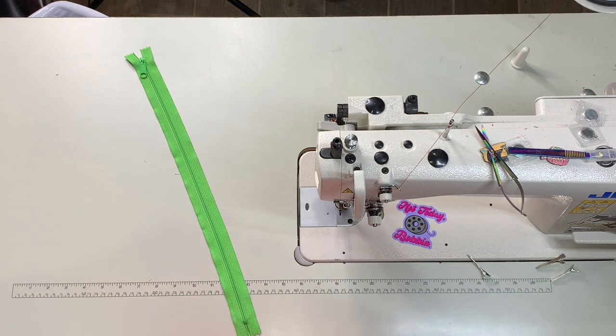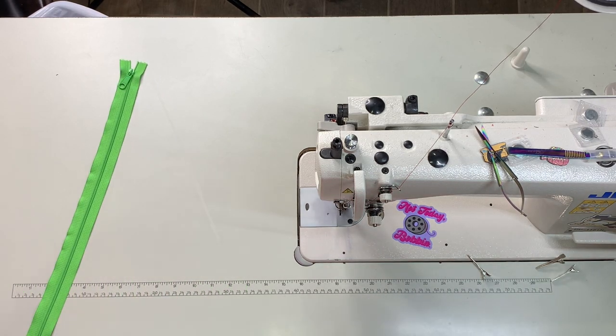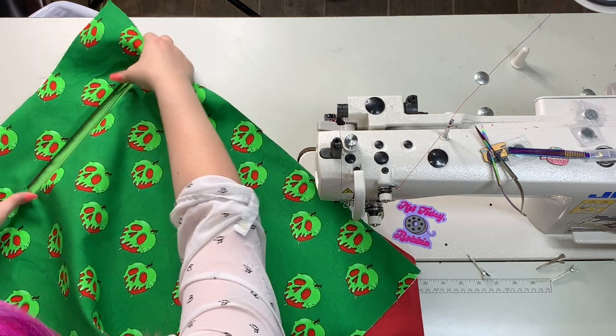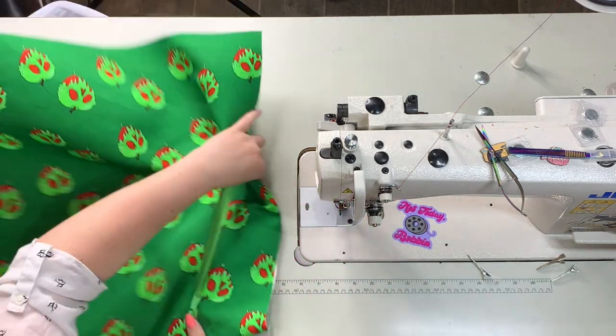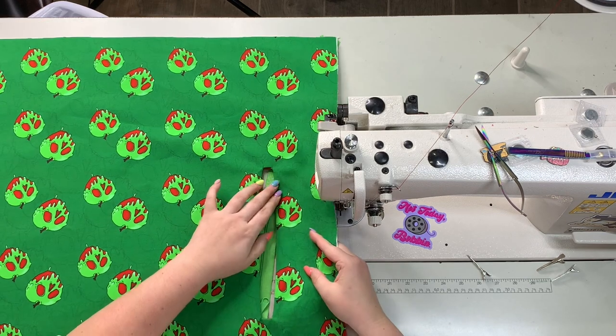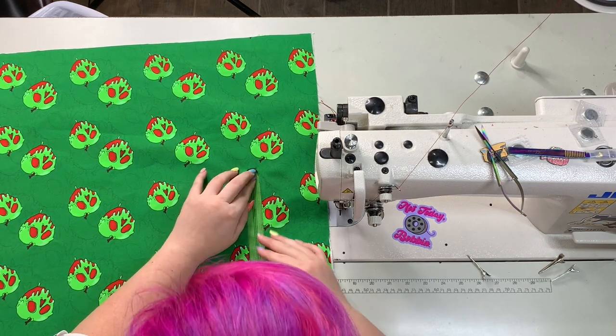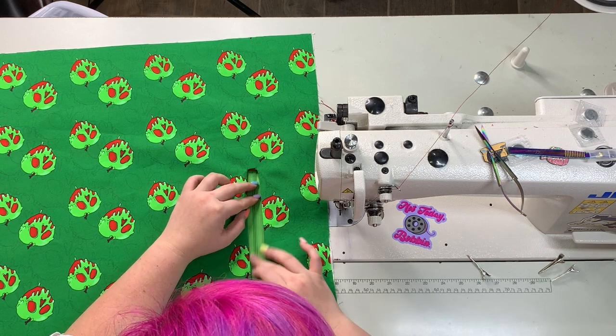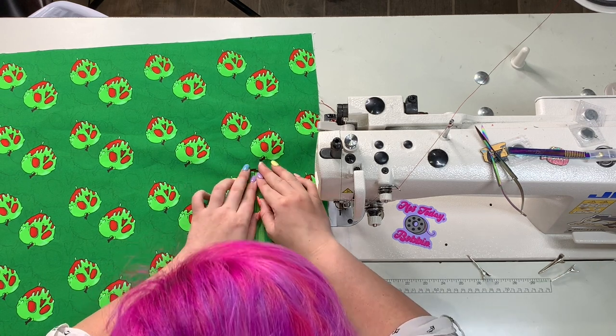So then I'm gonna grab my zipper. I think you want the pull at the very top, so then it zips down. If you wanted to add a vinyl overlay to this, that would look pretty cool. But you know, do whatever you want. Okay. I don't know why, I just like to have the zipper end.